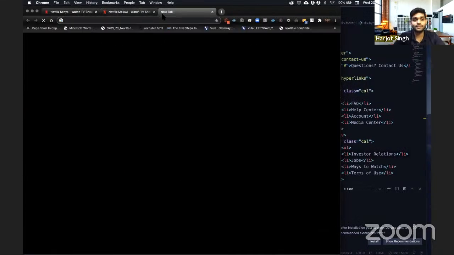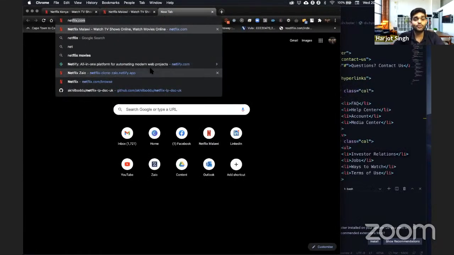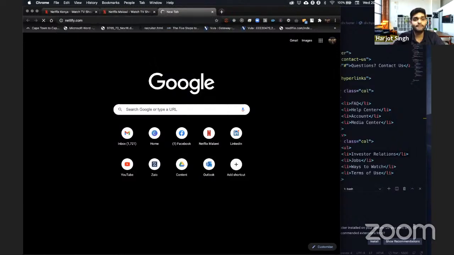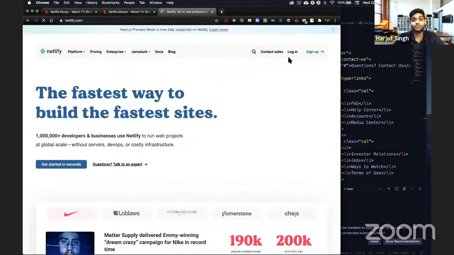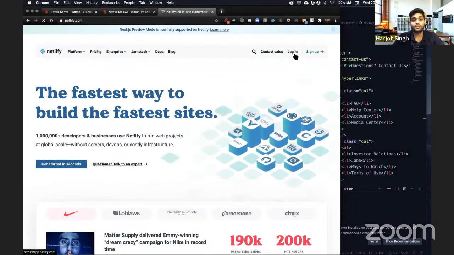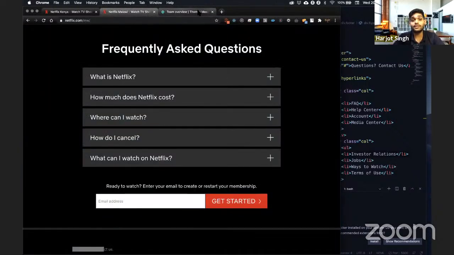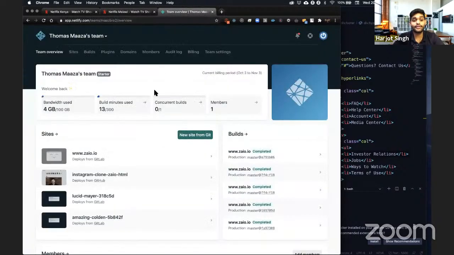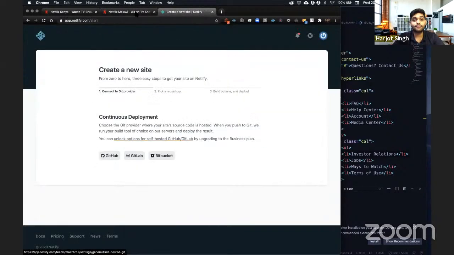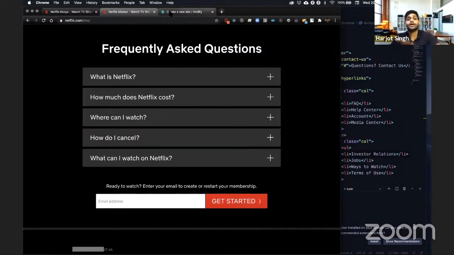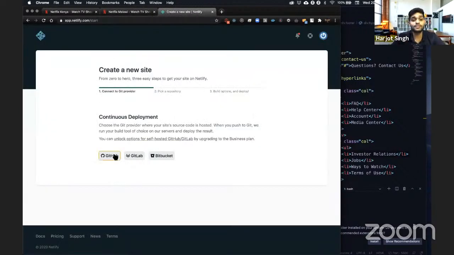We did deploy it previously, so I'm just going to deploy it one more time. So we're actually using Netlify to deploy. I'm just going to use my account quickly and show you how fast and how easy it is to actually deploy a website. You can use Git to deploy, but the current GitHub repository is on Akhil's account, so I don't have access to it. So what I'm going to do is just drag and drop.